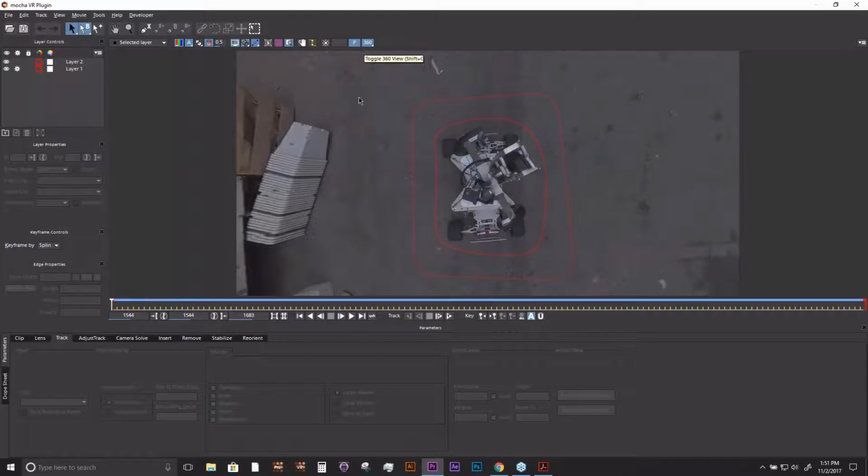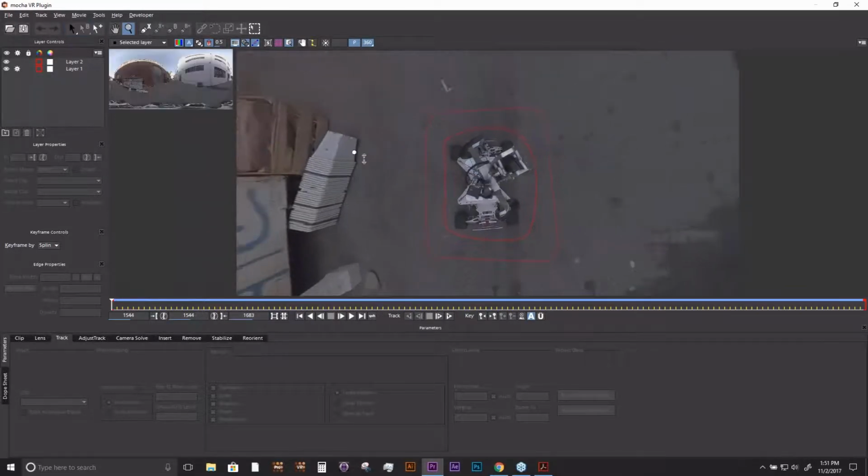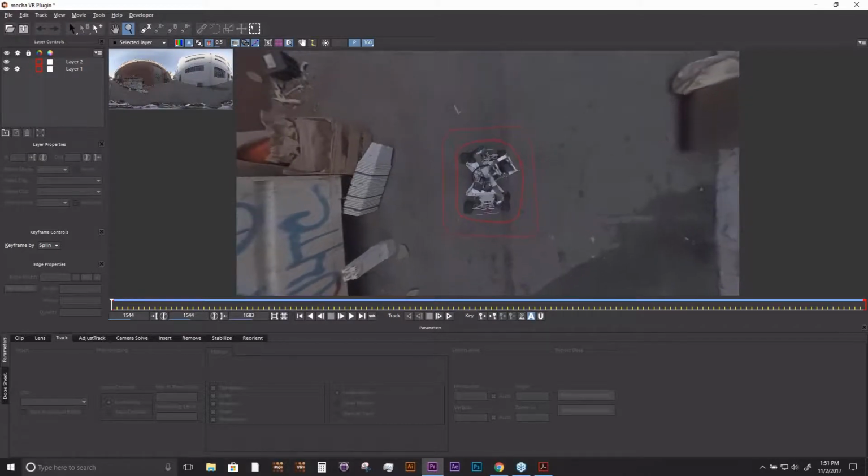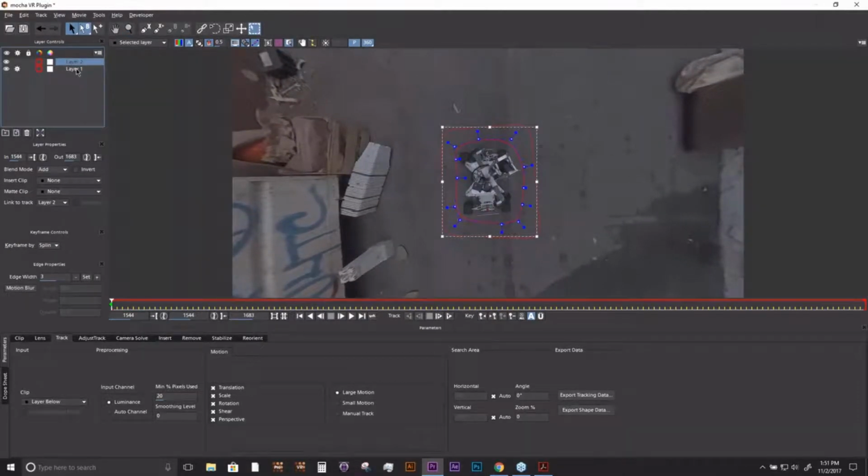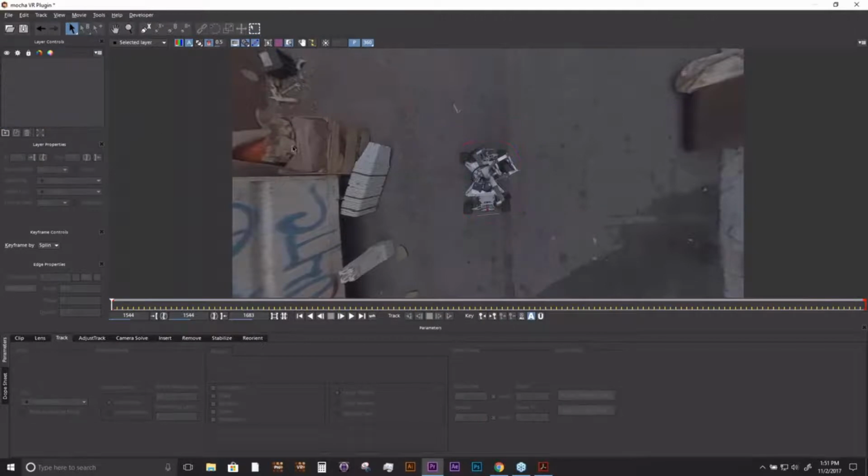The other reason is because when you do a remove, you are telling the remove to look at the background pixels to replace the foreground pixels. If you have that shape slide away by linking the shape to the track itself, that shape will slide off screen and you won't be using those pixels anymore to replace the foreground object. So the background object always has to be around the foreground object.